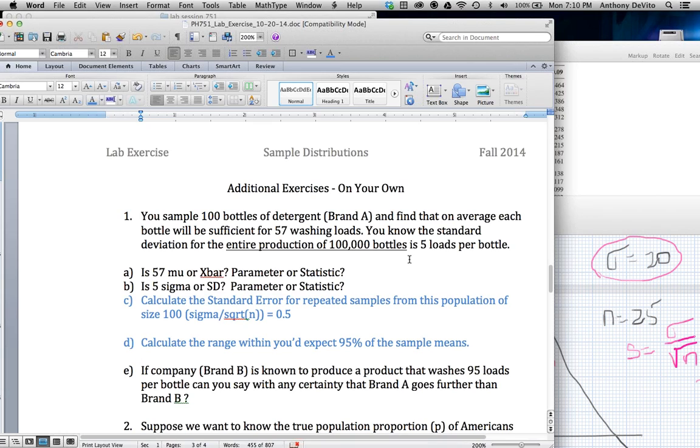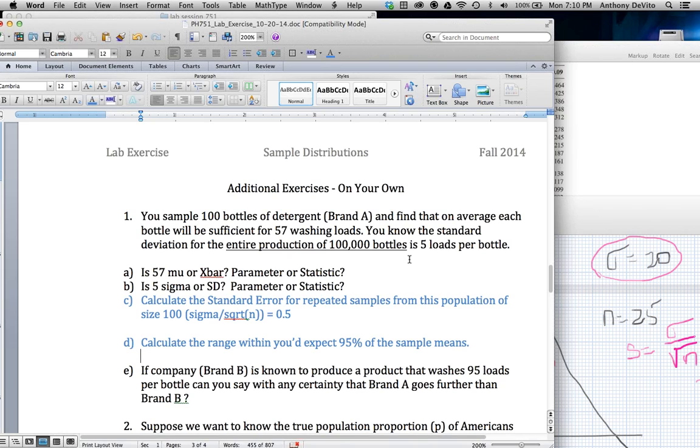But I just know it's 57. I don't have a good handle on how certain I am it's 57. I don't know, just by looking at that mean that I've taken, it could be 52 or 63. How certain it is that it's not as low as 53 or not as high as 67 or 51. I don't have a way to judge how accurately I've determined that mean from that sample size.